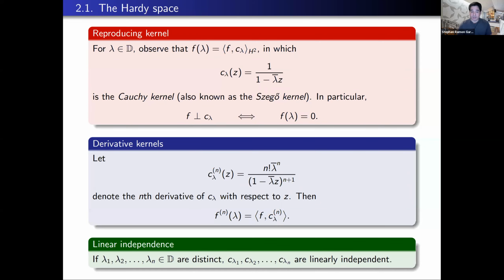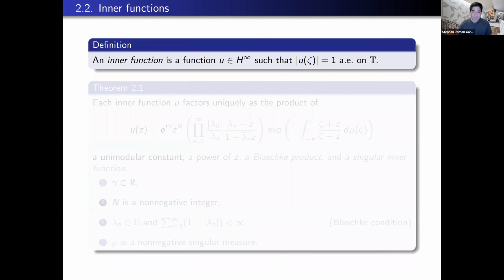Another important fact: these Cauchy kernels are linearly independent, and that's going to figure quite prominently into our study of finite dimensional model spaces. So if you have a distinct sequence of points in the disk and you take a look at the corresponding Cauchy kernels, they turn out to be linearly independent. And I think aside from inner-outer factorization, we're almost going to have everything needed to start dealing with model spaces. So in fact, there's going to be a whole lecture coming up on inner functions, I believe, although inner functions were covered in that first series of lectures. We're going to look into them in much greater detail in some of the later lectures in this lecture series, not mine, but one of the other speakers.